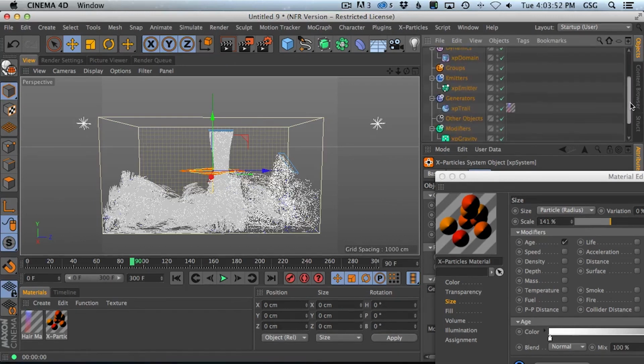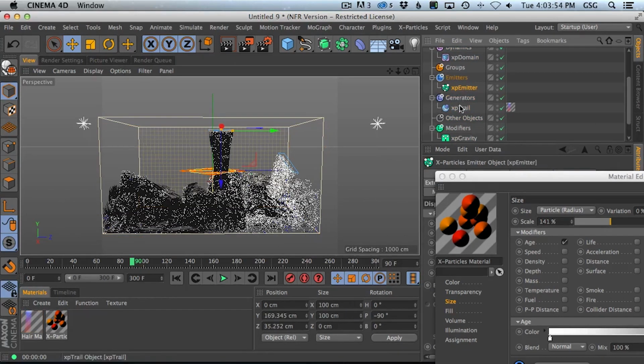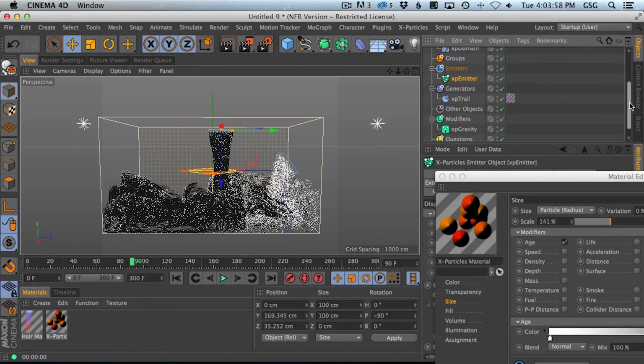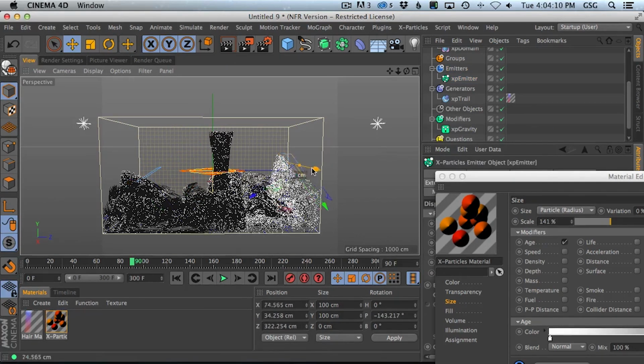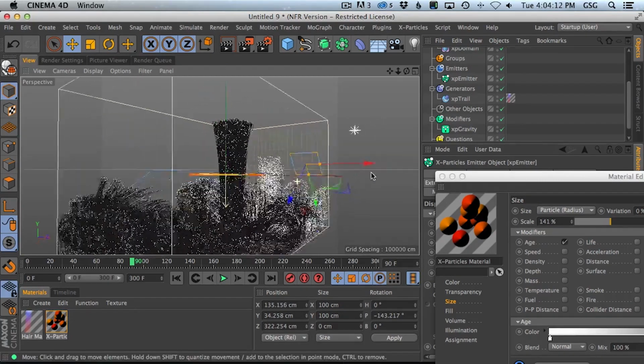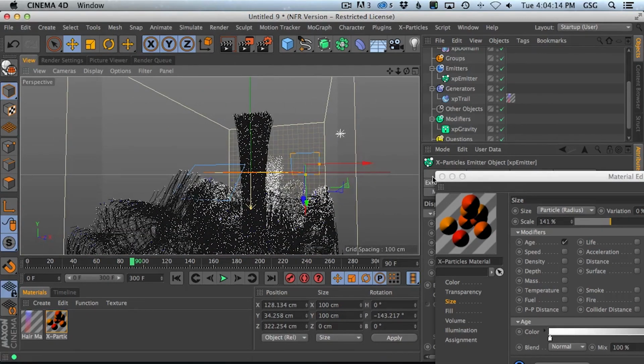And similar to why I love Cinema 4D's dynamic system, we're not baking anything. It's not real time, but really fast. I'm going to move this one over and scoot it along the bottom there. And this one I want to move forward physically. Now, I don't want it to be outside of anything.